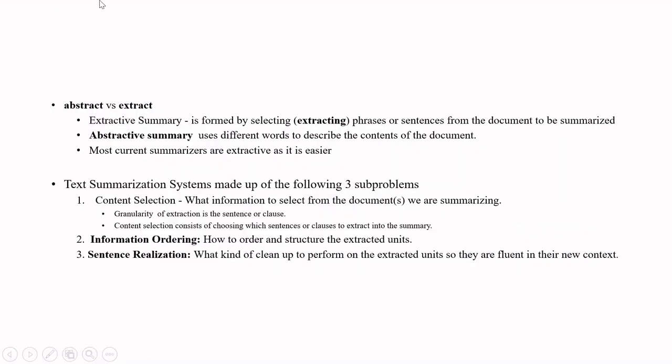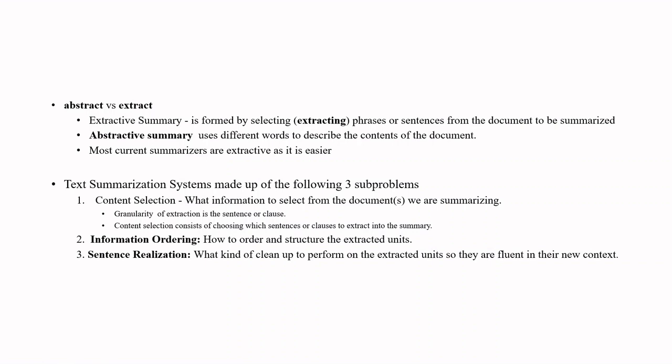Okay, and then there is another classification of summarization: extractive versus abstractive. An extractive summary selects or extracts phrases or sentences from the original document in order to generate the summary. But abstractive means we use different words to describe the contents of the document.